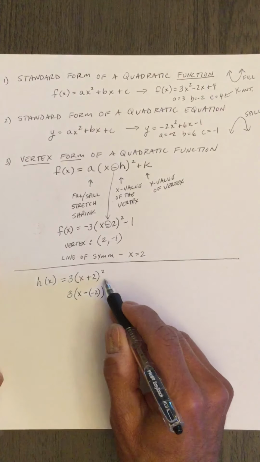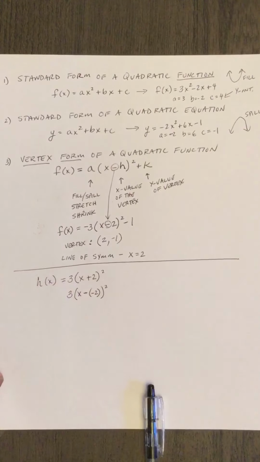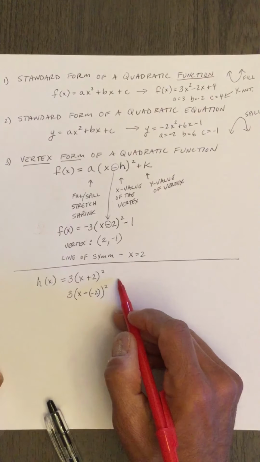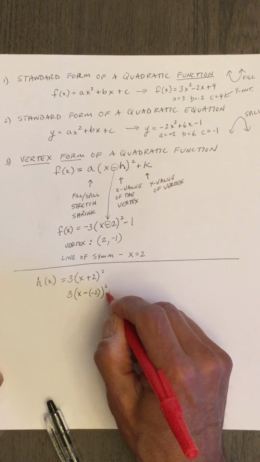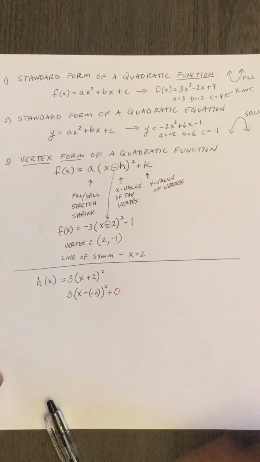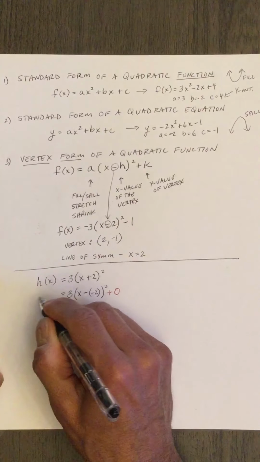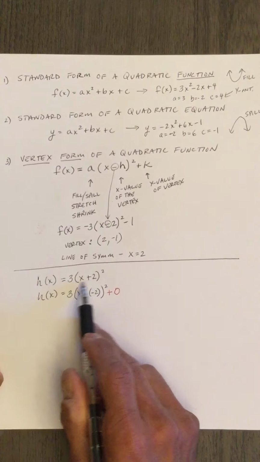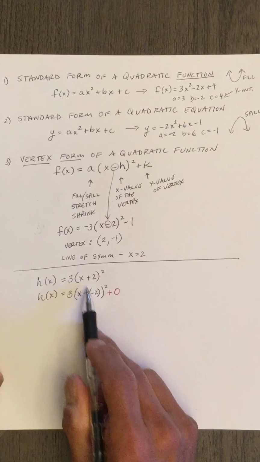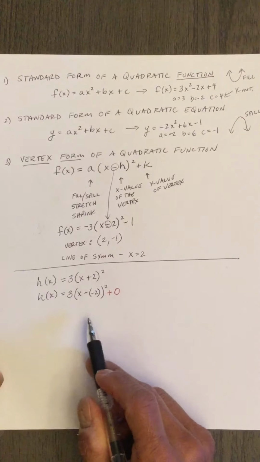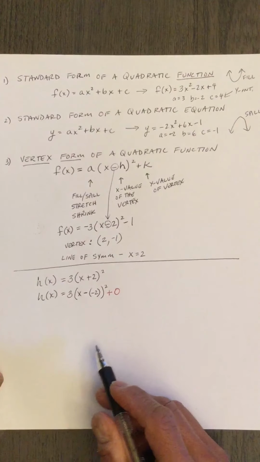Now, you don't see anything over here, do you? Now, what's another way to write nothing in math? Plus 0, right? So this equation, this function, I rewrote it to look like this to try to simplify it for you. But I'm going to give you a shortcut in a minute.